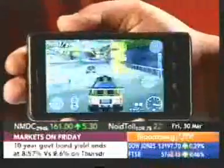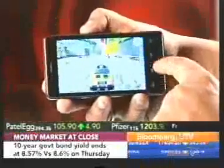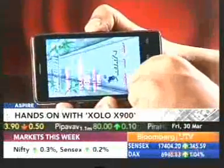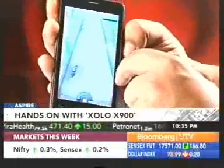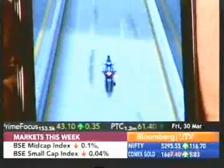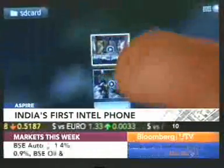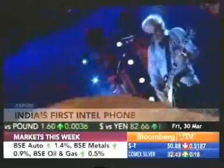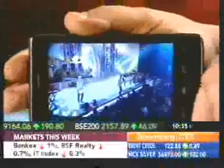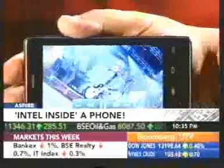To test the processor for its performance, we decided to turn to games and videos. First up was a car racing game which is not bad in terms of graphics. Then we decided to load another one without quitting the current game, just to see if there's any lag. No issues there, still running smooth, except for the fact that I couldn't handle the bike. And then with 2 games running, we decided to play a full HD clip. Guess what? No lag at all. Switching between portions of the video clip was seamless.